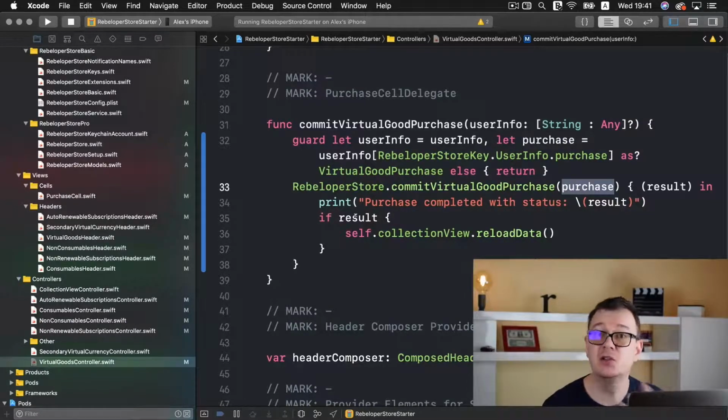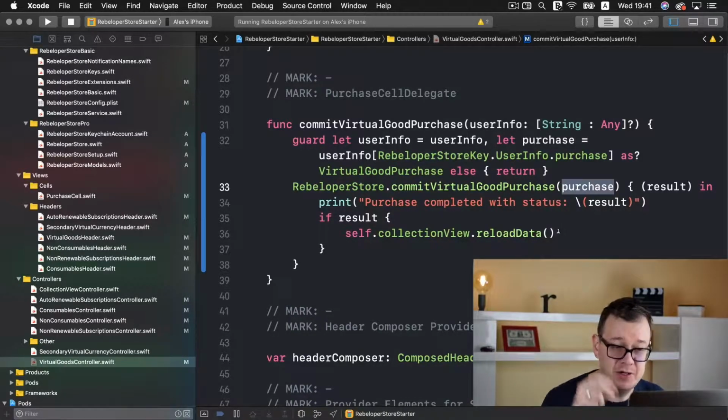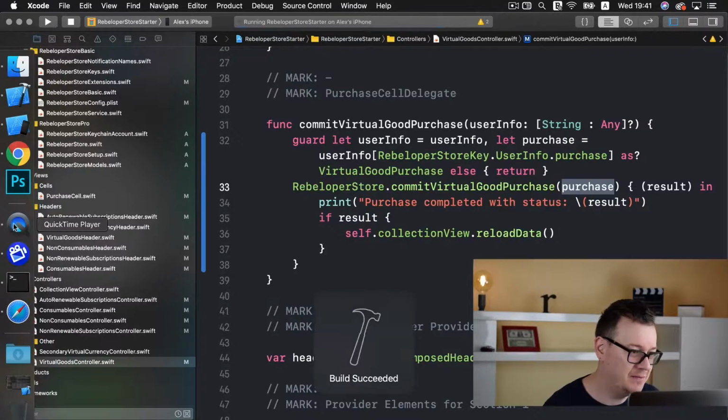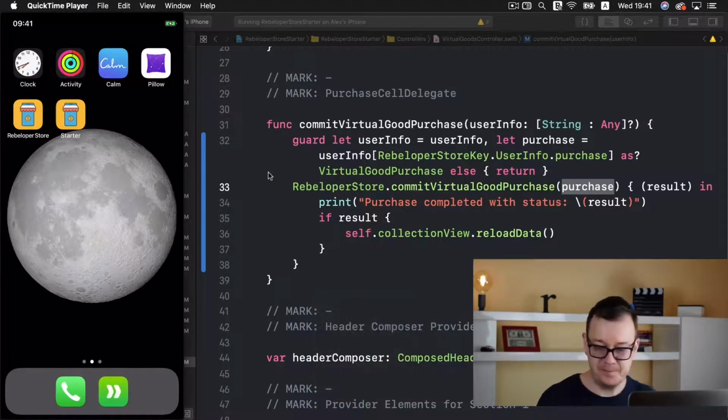And if the result is true, then of course we want to reload our data, and this time we are reloading the data on the collection view. So let's build and run again, and this time we should get everything set up correctly. Okay, let's see.